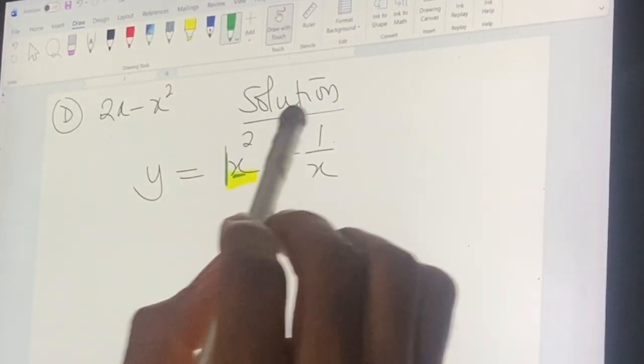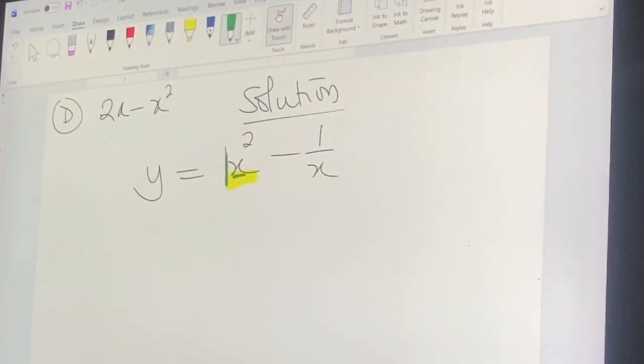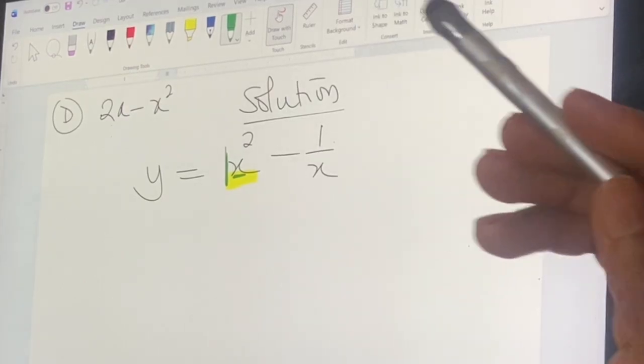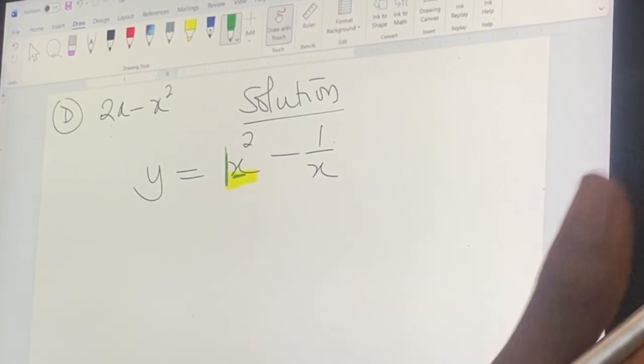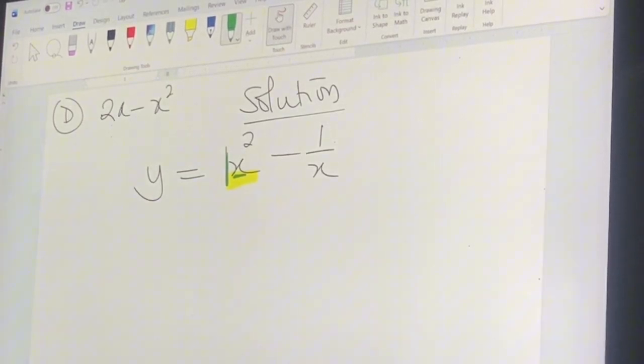Minus, this minus is a sign. So we have 1 over s. 1 over s is a fraction or division, but we can change a single function to a linear function. Every single function can be changed to a linear function. What is a single function? A function that consists of one digit at the numerator and a digit at the denominator. Whenever you have a function like that, we can change it to a linear function.